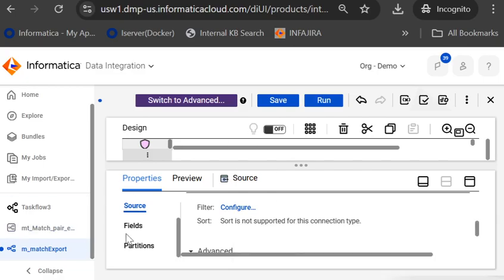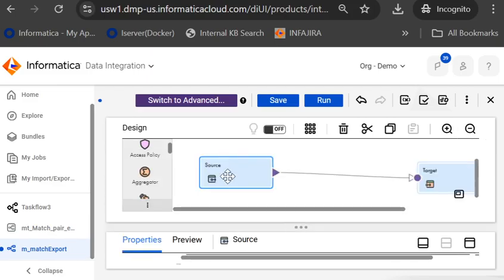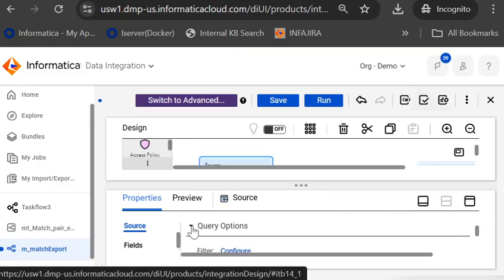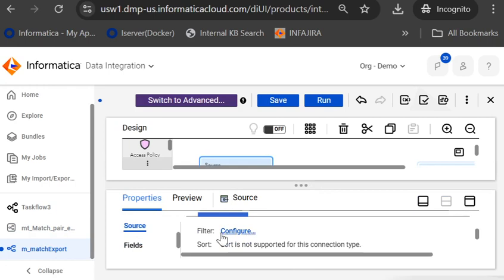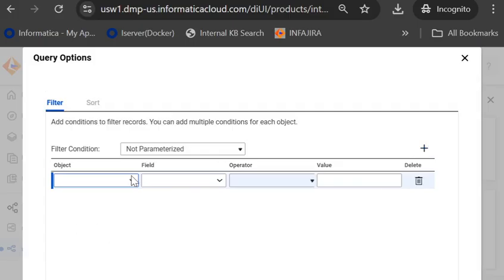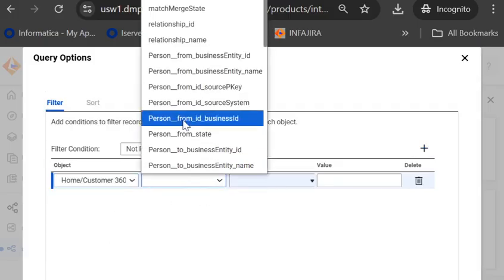So in your mapping, if I come over to my source, click on source, and then here under source you could have an option as query options. Okay, and here you have configure. Click on configure and you can add your query. Suppose select the object and then field.